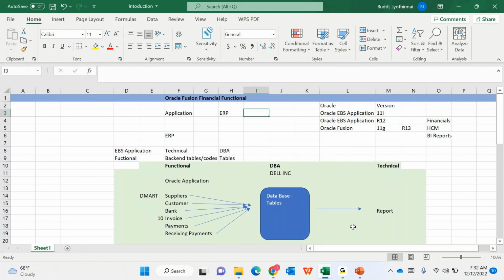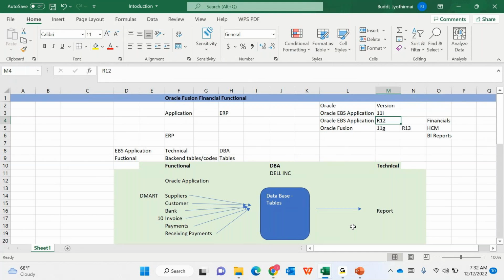The initial version which I worked on was the 11i version, Oracle application 11i. In those days, it was a very good ERP product. I mean, it's been some 4 or 5 years before. It was a very good product, but then Oracle upgraded to the R12 version.